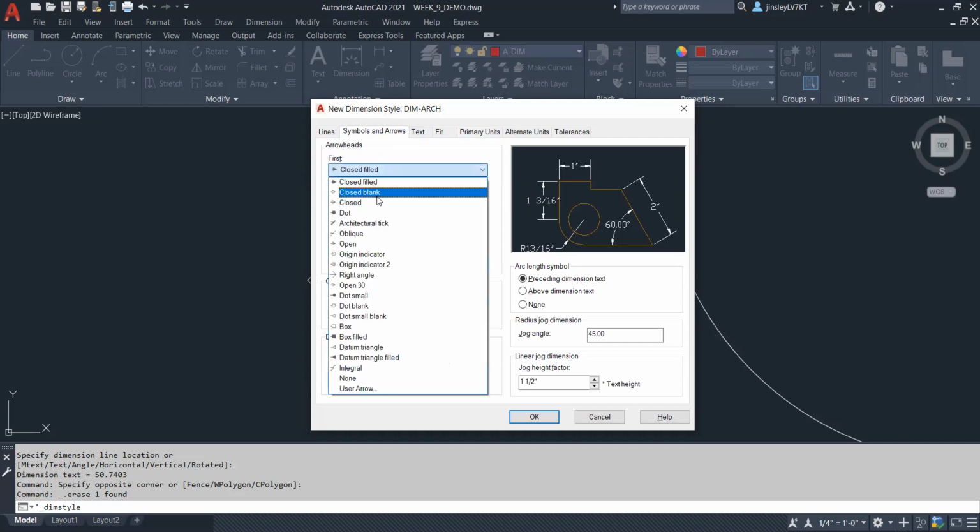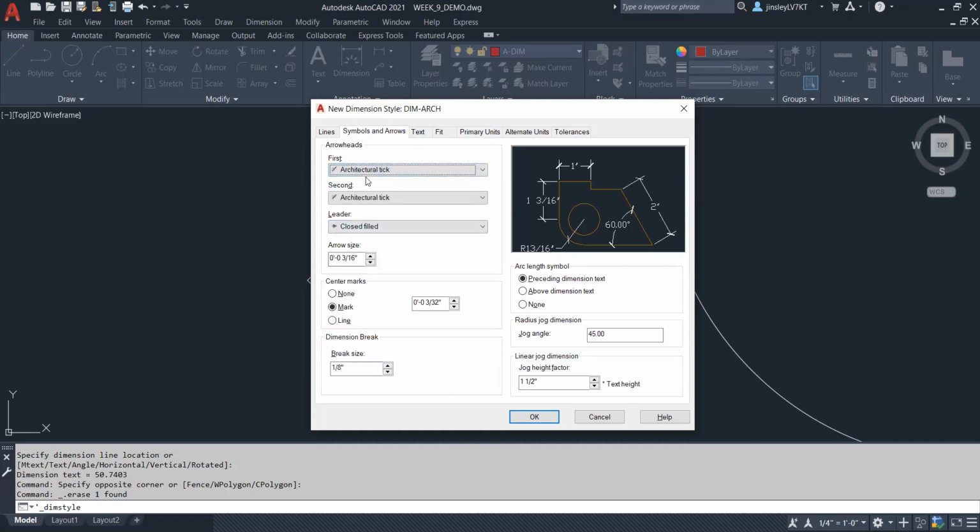We want to make sure that we use the architectural tick. It should update automatically to match both. You can see the change in your preview here. Okay, for our architectural tick sizes, we're going to go with 1/8. It's a little bit smaller, keeps things a little bit tidier. I think overall it looks nicer.